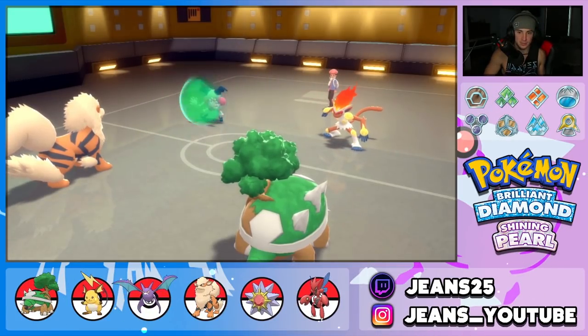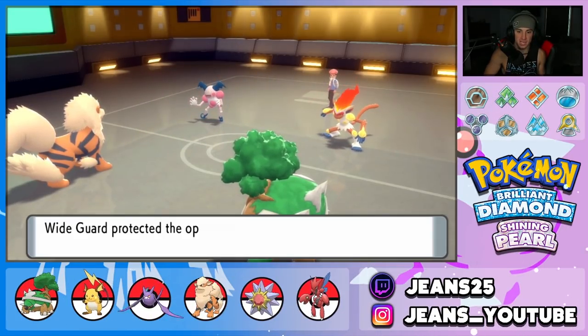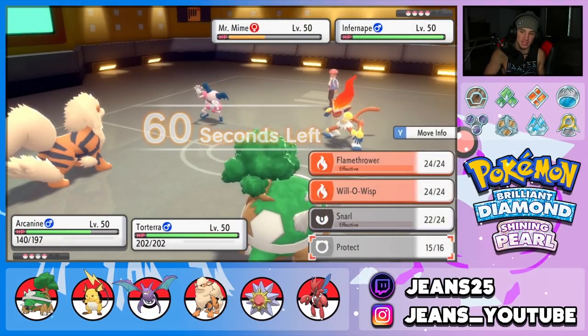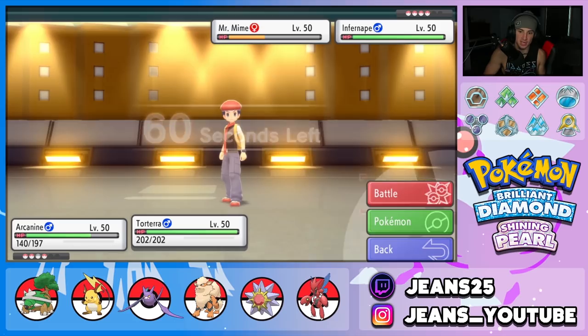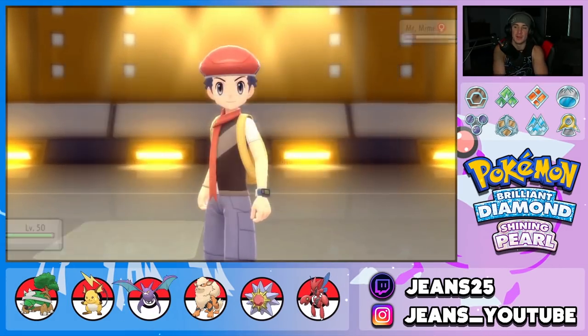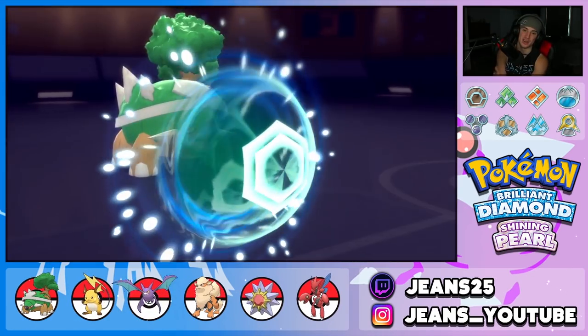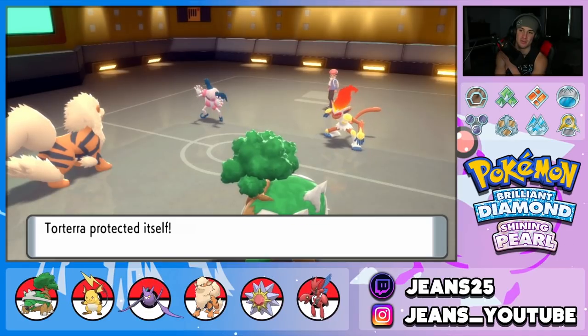What is our play in this case? Let's swap to Arcanine. Intimidate could come in big later. But I think we just Flamethrower here and we just protect the Torterra, dude. That monkey poses such a big threat onto our Torterra. We don't like it one bit.